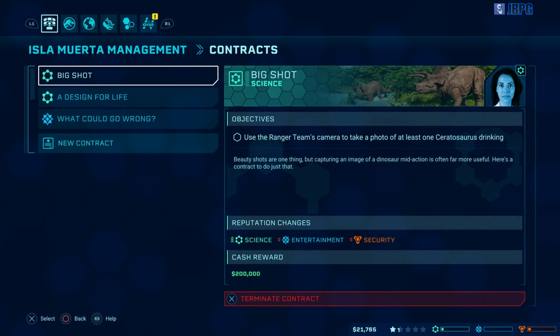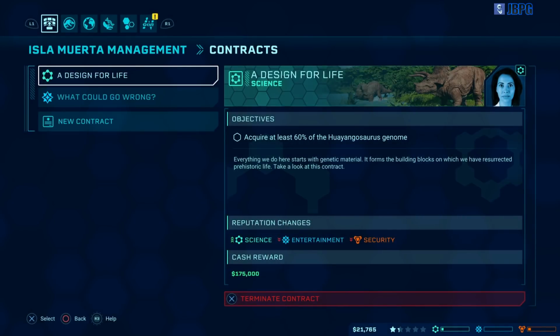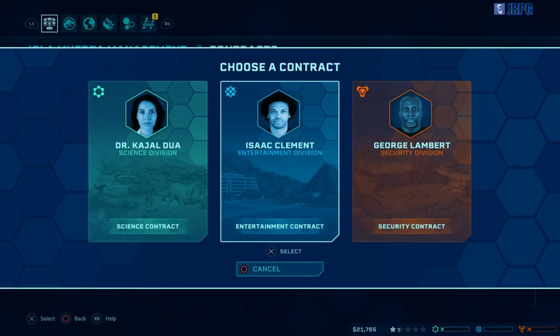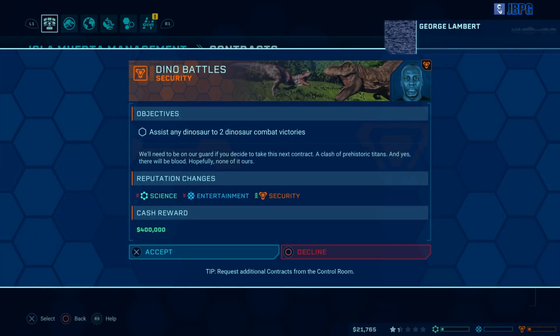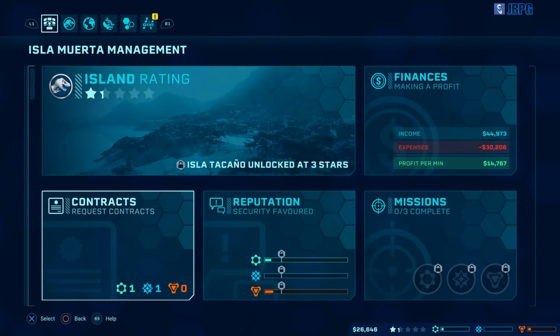And that one, I think I might just terminate that one. Yeah, let's terminate this contract because Ceratosaur is not helping us in that one. Let's go with security. It's a dangerous world. This place. Assist any 2 dinosaurs to 2 dinosaur combat victories. No, we're going to decline that one because I don't think we're going to have dinosaurs fighting each other yet. We only have one type of dinosaur. They're not going to fight each other because they're both herbies. So we'll have to wait until we can request another contract. Then we'll try something else.